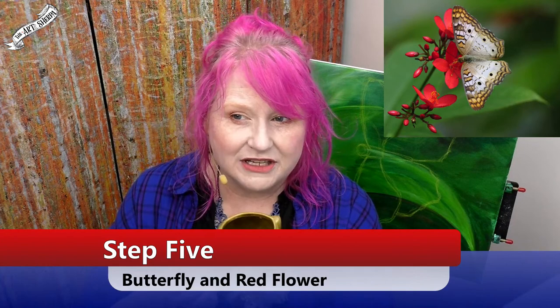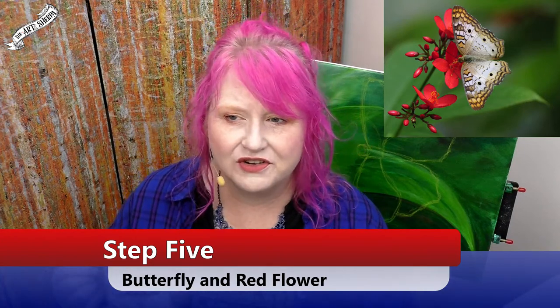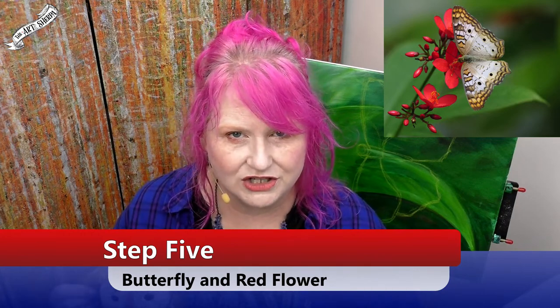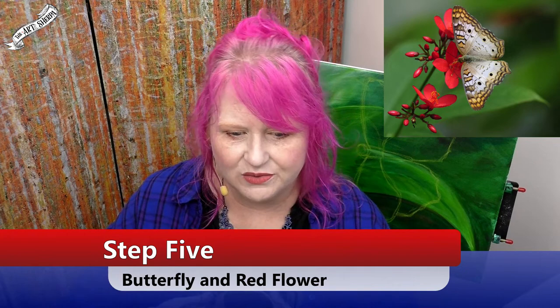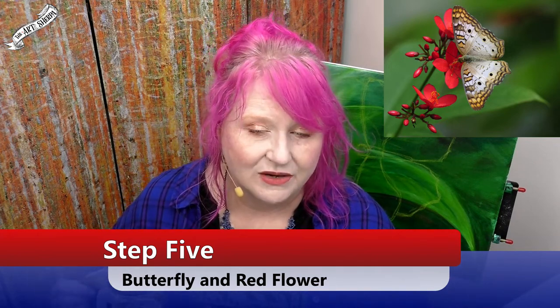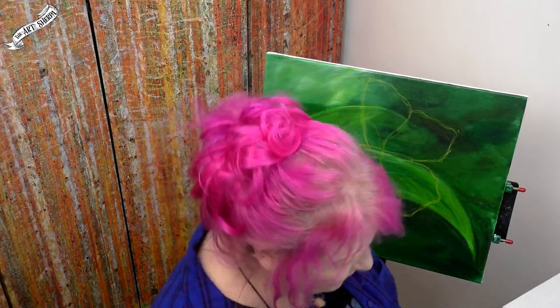So in the next part, I'm going to choose to do these flowers. And the reason I'm going to choose to do the flowers is because they're kind of further back than the butterfly. And I can paint them in early and really work out the structure. And that way, I'm not trying to work around some delicate work I did on his wing or some other element, which can be a little frustrating. It's not right or wrong. It's just a decision that I make as an artist to make my experience easier. That makes sense. Sometimes you might want to do something different.